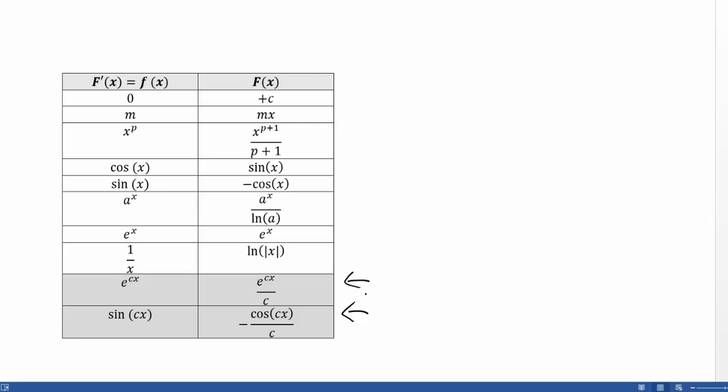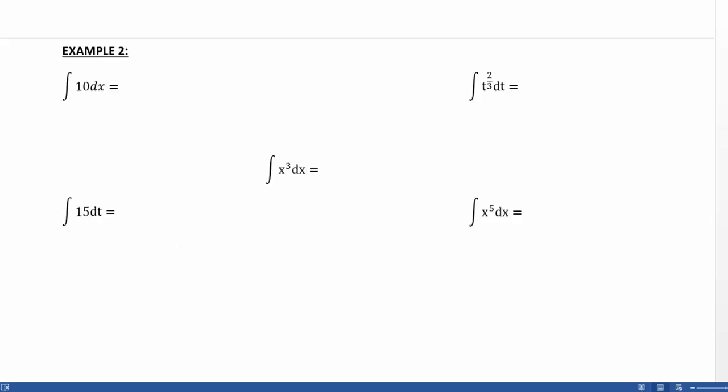And basic doesn't mean easy. It means foundational. It means that the things that we're going to do in later chapters are going to boil back down to these rules. So you're going to want to work on memorizing them and getting really comfortable with them so that you can remember them quickly and efficiently when things start to get harder. But for now, we want to practice these rules and make sure that they make sense. So let's take a look at some examples.